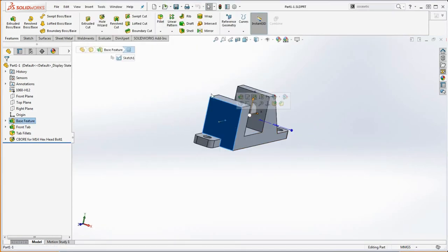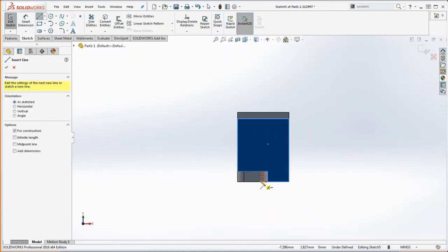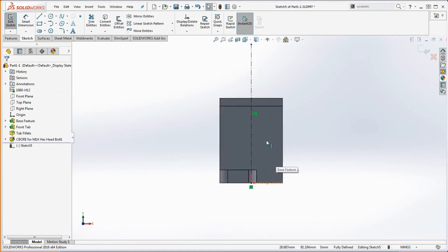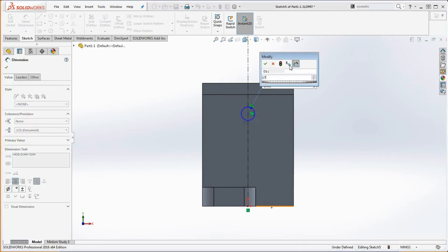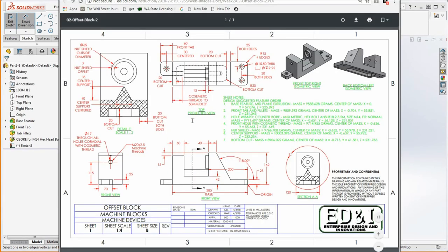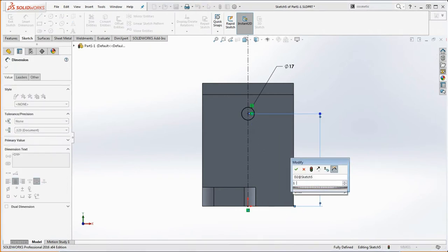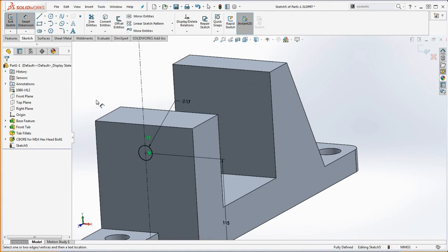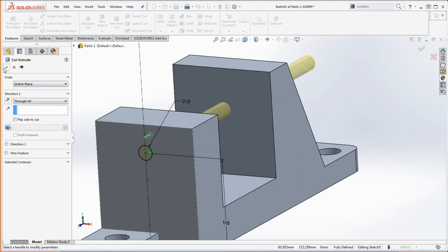Let's go back to our model, swing this around, click on that face, go to sketch, and put in our reference geometry. Go normal to that. The origin is still right in the middle of that edge due to symmetry. We're going to put a line up, take a circle, sketch on that circle, make that 17 millimeters. From our drawing, we need to place that hole 115 millimeters from the bottom and it's already centered. Then go to features, extrude cut through all, so it goes through both walls, and go to the green check mark.